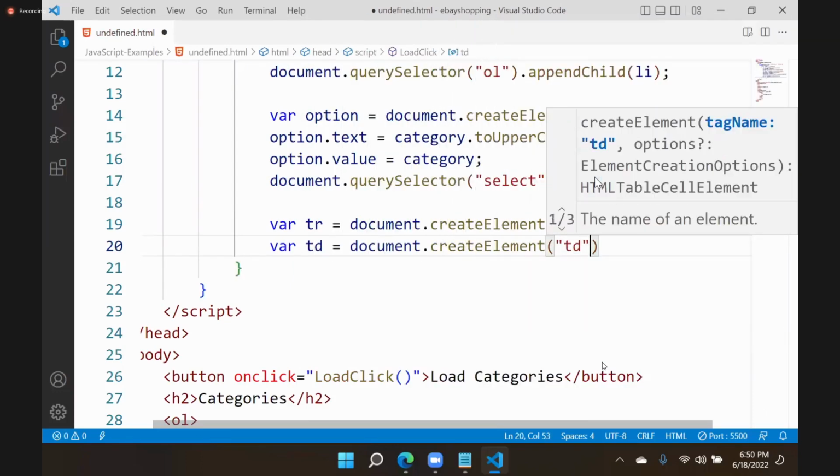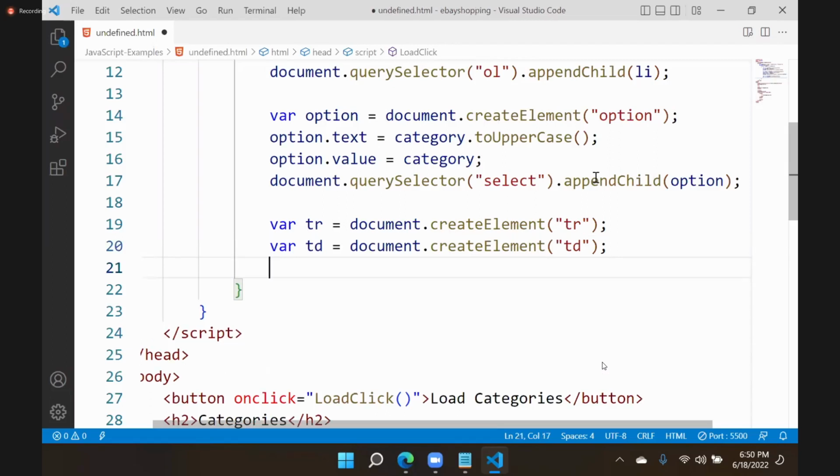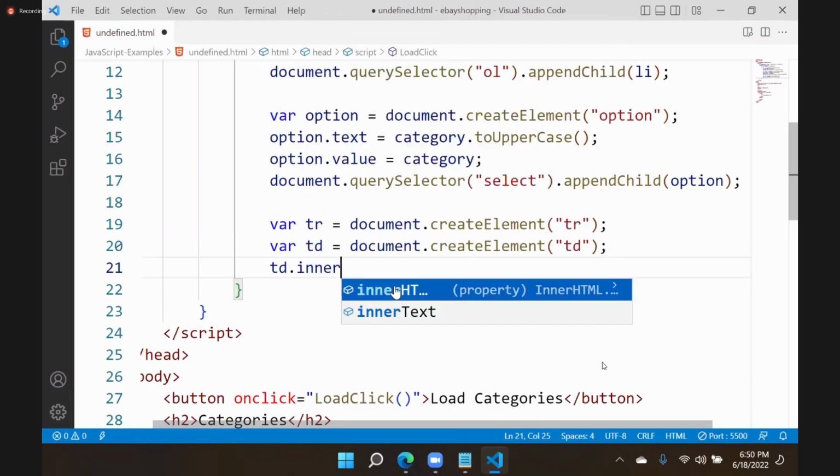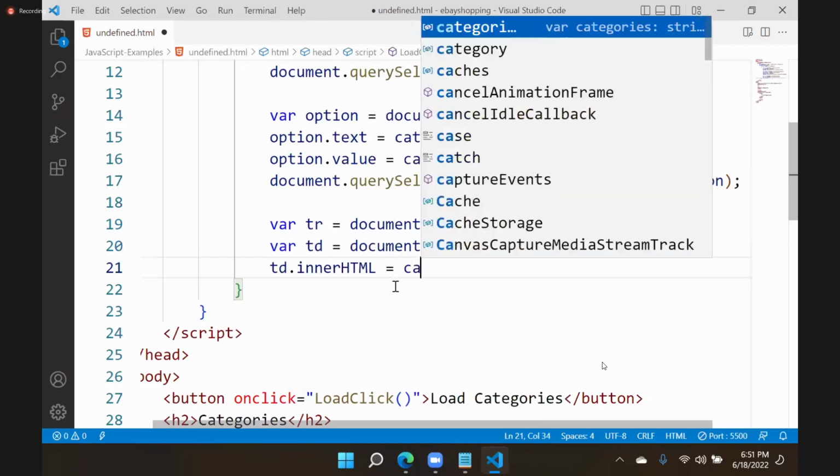Why? Because we know that into a row, data cannot be added directly. We have to have a td or th only. Now where should the category name display? Category name should display in td. So td dot innerHTML, because td doesn't have any text or value, right? innerHTML, what should it have?